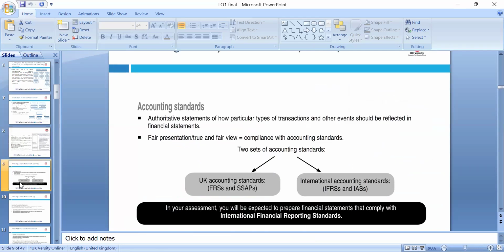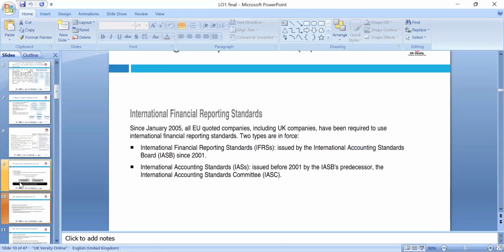Okay, accounting standards. We have the rules on how transactions and events should be reflected in a fair representation, complying with the accounting standards. We have the local UK standards, financial reporting, statutory accounting principles, and we can look at international ones more because nowadays companies operate internationally. Of course, you don't have any assessment; it's a written assignment. You have to answer these questions, and you can embed some accounting standards.